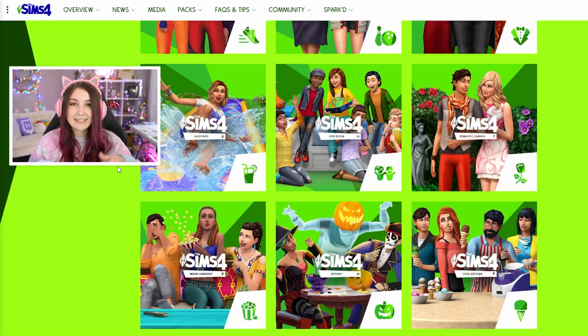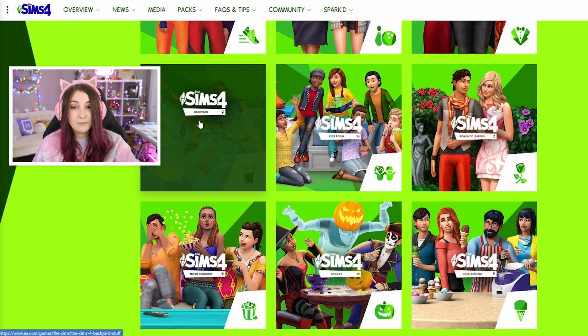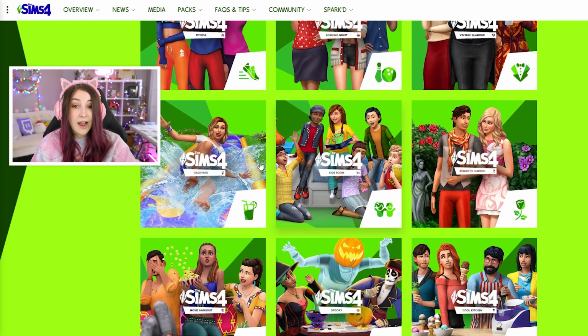Backyard stuff. I love this one. Okay, why do I like the backyard one so much? It comes with slip and slides and fun activities like that, and I think that is so cute, especially if you're a family gameplay sort of person, which I am. I think this is awesome. I highly recommend that. I've used that slip and slide a billion times, so I've gotten my use out of that one.